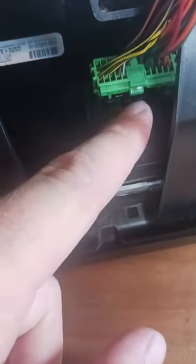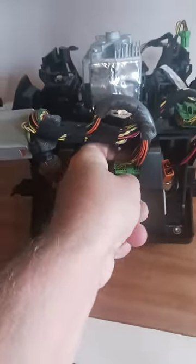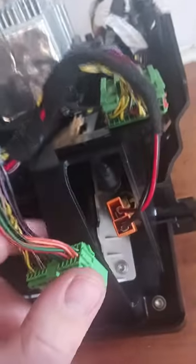And the top end, you got the cigarette lighters there, you got one on each side, they just need pulling out. And then you've got this green one here that needs pulling out, so it's just a case of pushing that lever in and pulling it out. To do this, might need two hands. Now that's all the cables pulled out, all I need to do now is pull the cables away from the plastic housing.